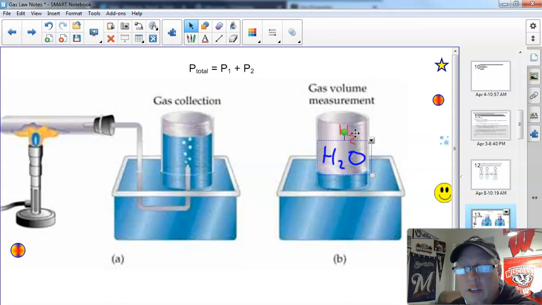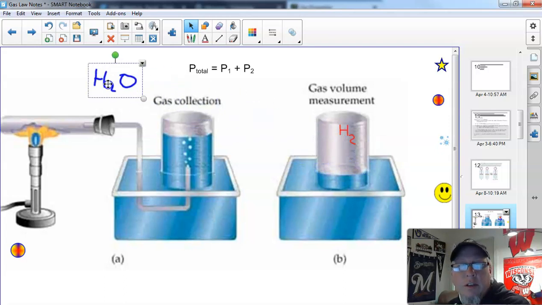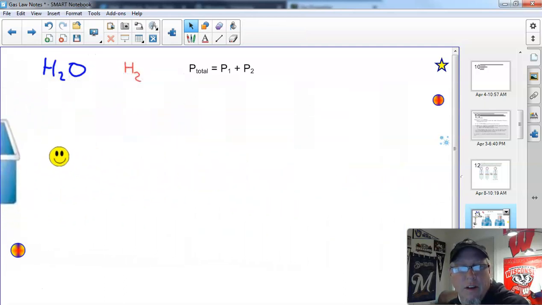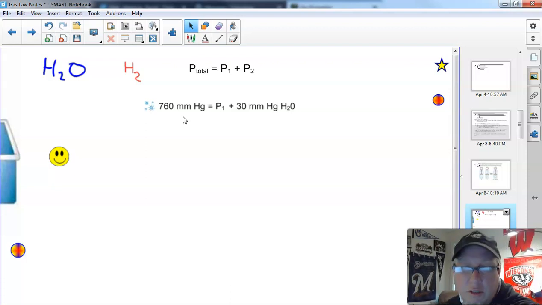So whenever you collect hydrogen gas, or any gas, it doesn't have to be hydrogen, over water, you're always going to have a little bit of water vapor that evaporates. How much? Well, that's going to depend on the temperature of the room. So one of these partial pressure problems might look like this. Let's say that you're collecting a gas and you happen to know that the total pressure is 760 millimeters of mercury. I'm not going to get into how we know that right now, but let's just say that that's what the total pressure is. This is the gas I'm trying to collect, and this is the pressure I got from water.